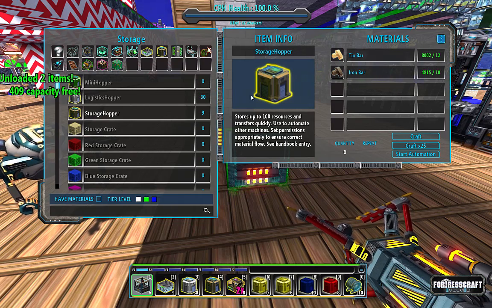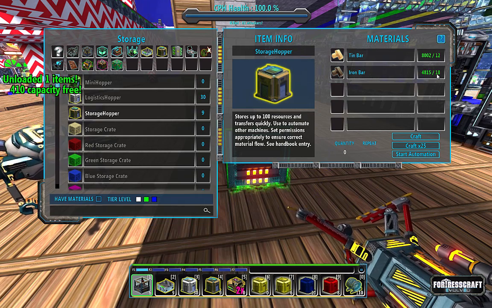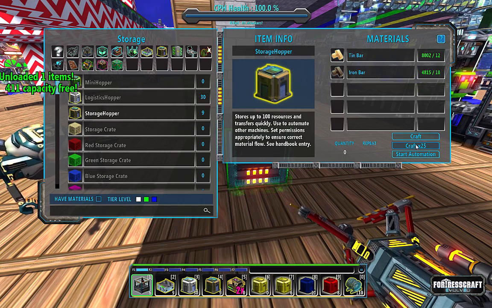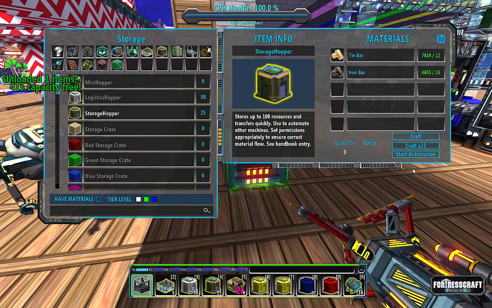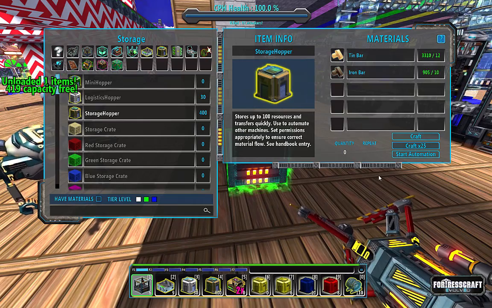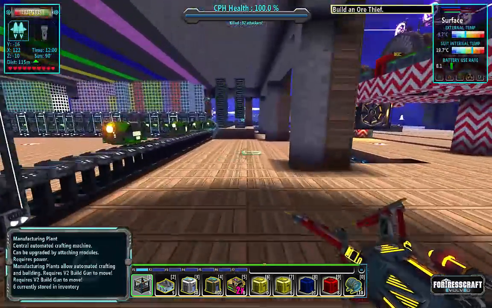So we're going to need 400 of these. That is 48. That is 400. That is 4,000. We have just enough, I think. We're going to build this up to 25. And then we're going to build 2, 3, 4. So yeah, we're a little short on iron bars, which we need for the iron gears.